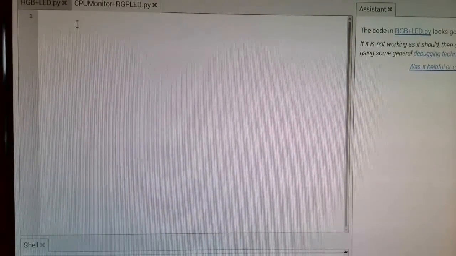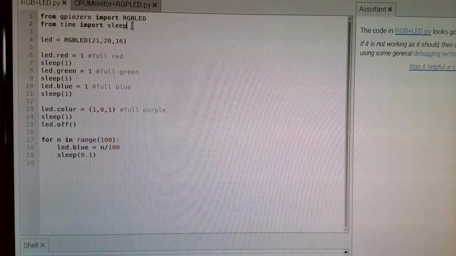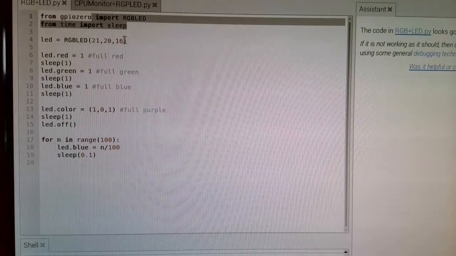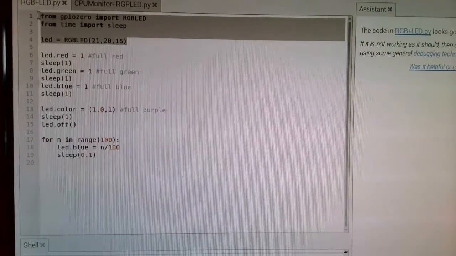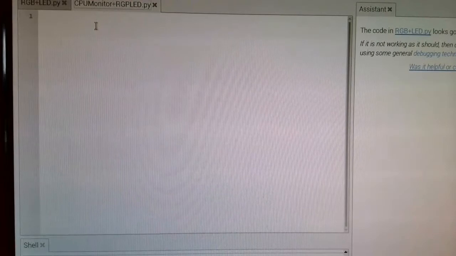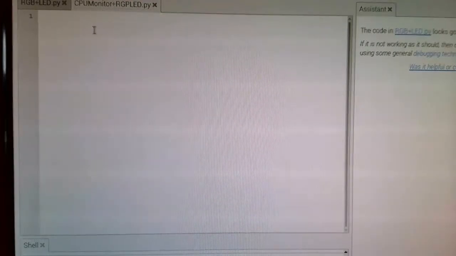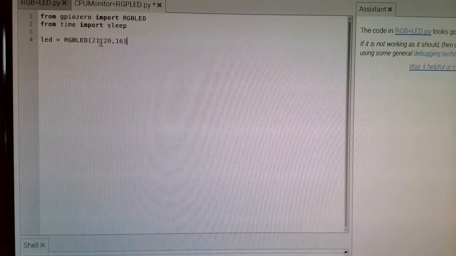Now I'm going to go over here to my import statements, where I assigned my LED pin numbers. That's still going to be the same from my previous wiring. From my GPIO 0 library, I'm importing my RGB LED functions, and then from time, import sleep.